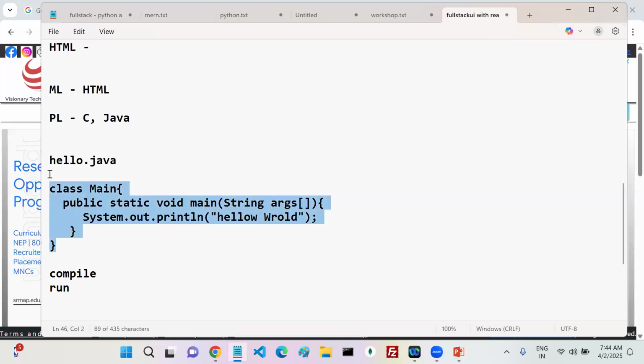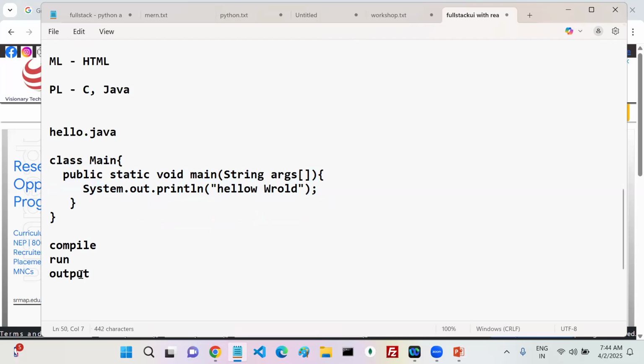Once my compilation is completed without any error, after that we can run the program, and then you can see the output. This is the procedure to get the output from any programming language. Got my point? First, you create a file, with the extension based on your requirement. You write the source code, then you compile the code, and then you run it. Only then can you see the output. This is the procedure you have to follow for any programming language.